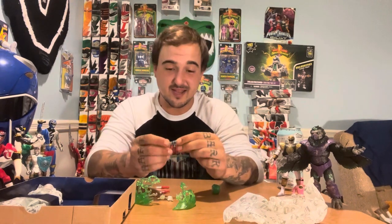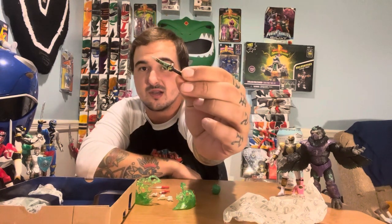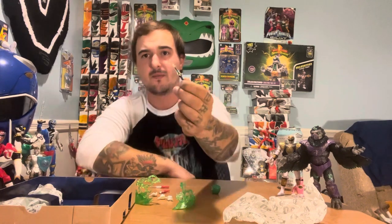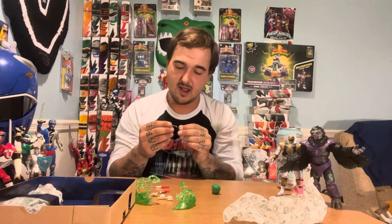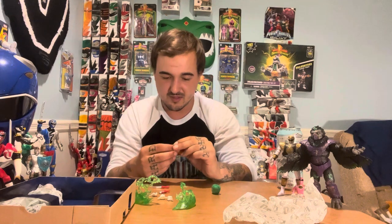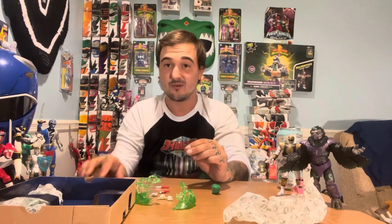I think it's very sick that we get the dragon dagger, and it's extremely well done, thoroughly painted even with the little gold inlays up within the blade and the green accents on the side. You can see they really put — it's almost one for one accuracy for the little flute that's in there. I'll bring you closer, you'll see. The morpher's a little janky, but it's cool for what it is.